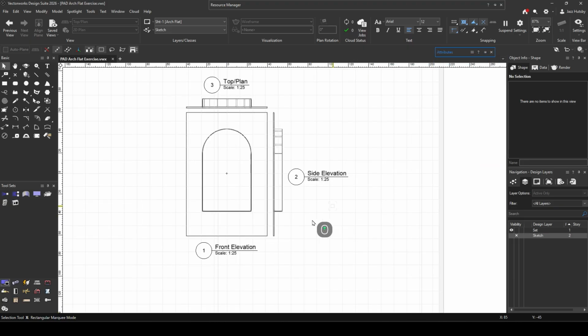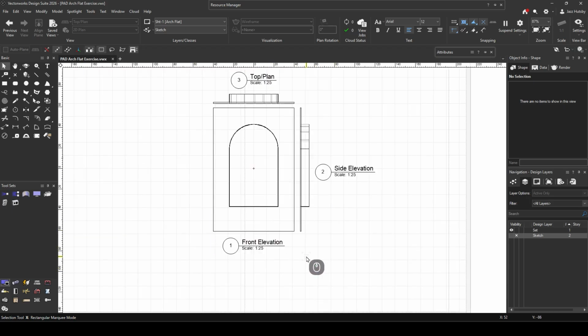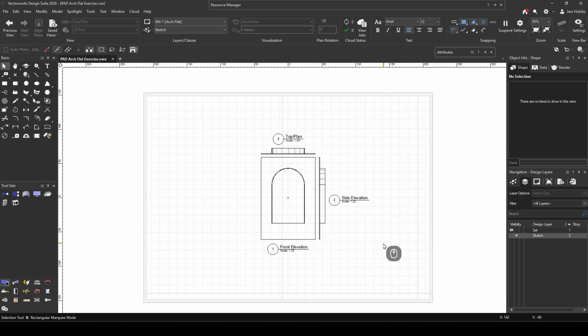One thing you can do just before we go into creating sheet borders and title blocks so that it looks all very professional is you can add dimensions onto this using the dimension tool. And the dimension tool is this in the basic tool set and tends to be the constrained linear dimension tool just there.